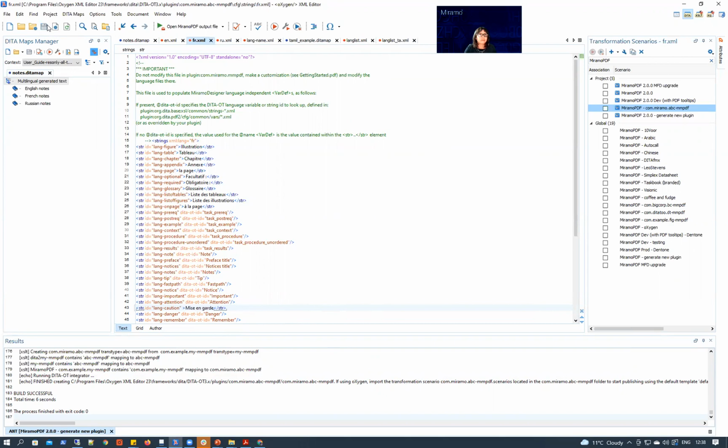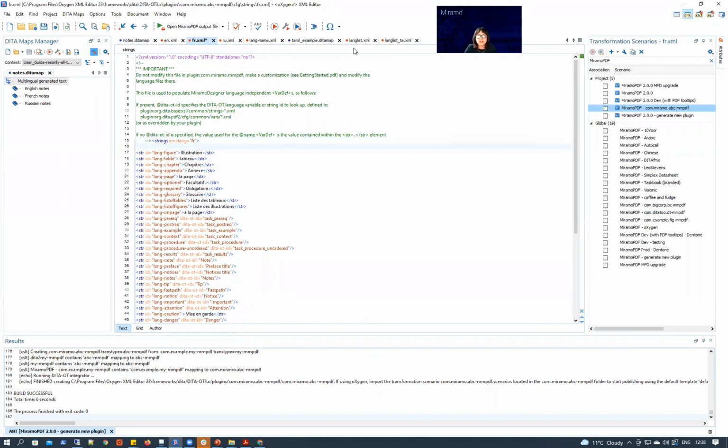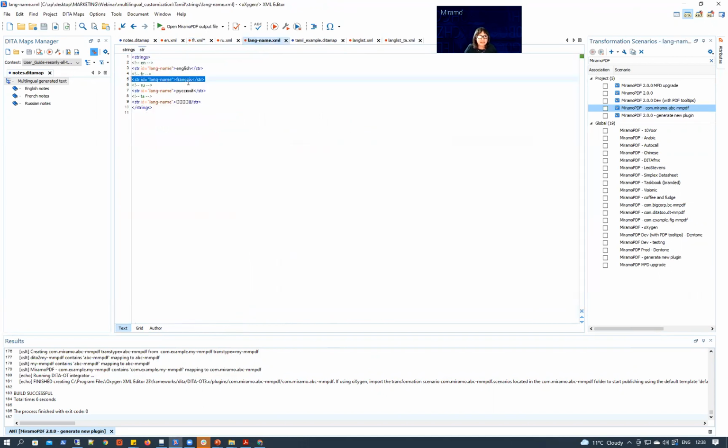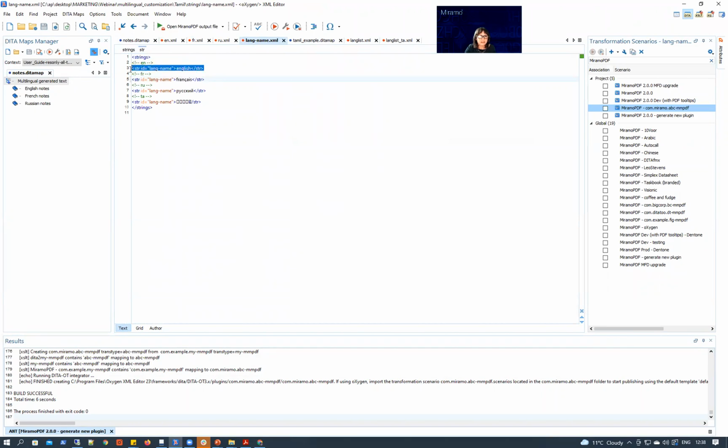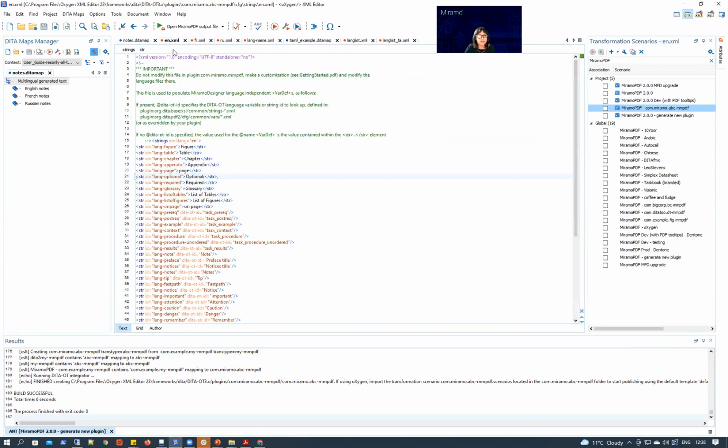Okay, and save. Right, the other thing I'm going to do is actually add a new variable. So I have it set up here. So here is the information for the new variable that I want to add. So I'm going to the French file. I'm going to add the variable lang name, which is a handy variable to have. And so here is lang name is Francais, and save. And here is the line of code for that.